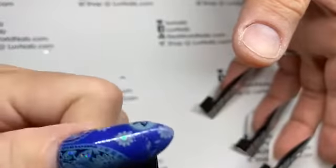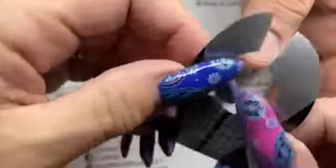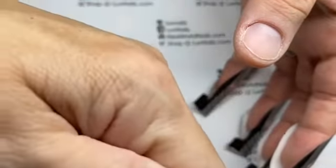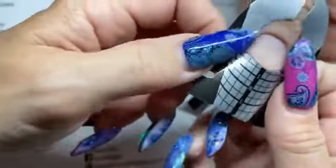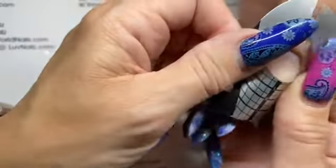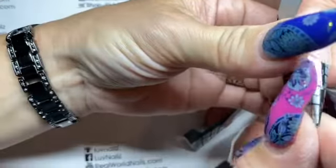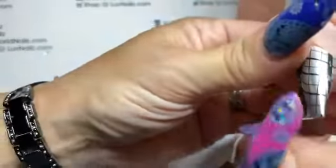So right now, before this next shipment comes to me, they are making me a new batch of natural pink. If you are a nail tech and you love natural pink, it's one of the old UV gels that Akzentz used to make, and it's what a lot of my older videos use. I've had a couple people say there's none available, and I'm like, I know, I'm sorry. So the chemists are going to make me another batch, which means I'll have it for at least another year or so, because it takes that long to get through a batch. I have to buy a lot of jars for a batch. But then you'll be able to use natural pink again.